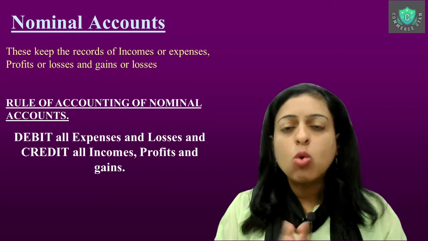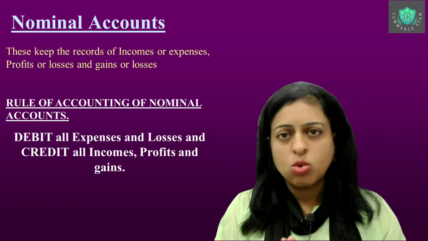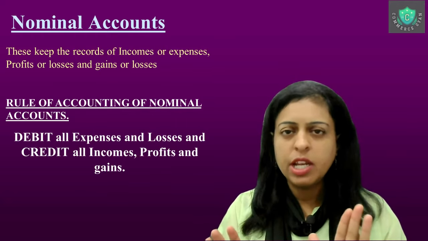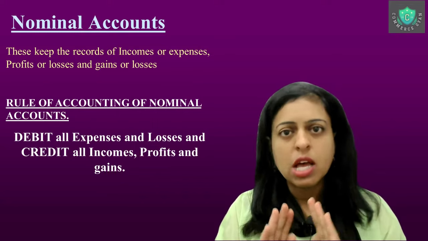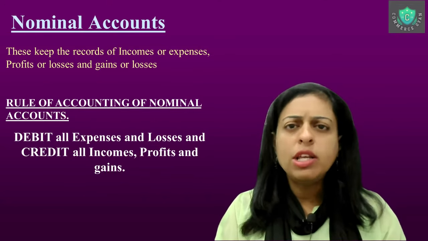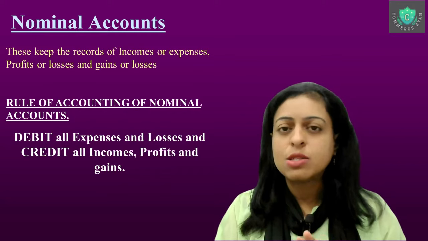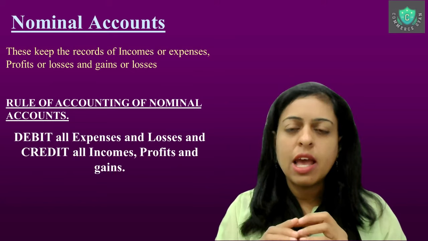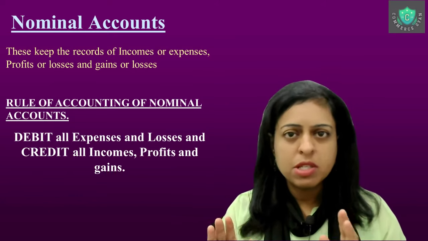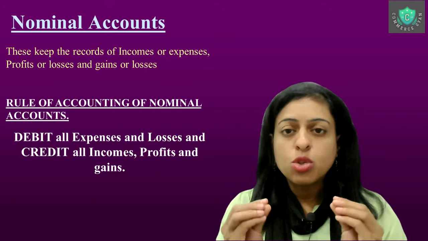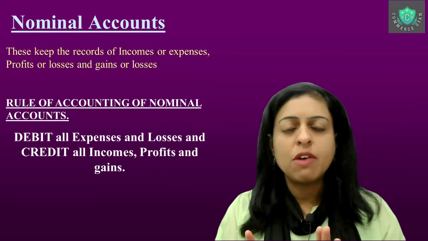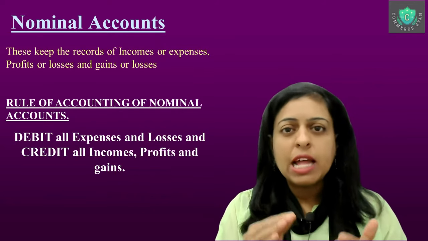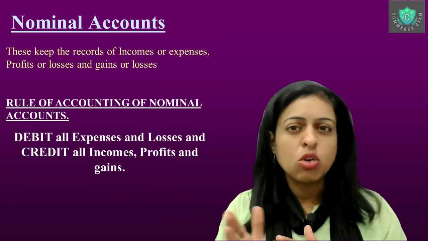So remember this. Now what is debit, what is credit for nominal account? Nominal account says all expenses and losses are debit, right? All expenses and losses are debit. And what is credit? All incomes and all profits, all gains will be credit. So this is very simple, because debits are all expenses and credits are all incomes. So if you remember this, you remember the nominal account rule. So 3 rules, 3 accounts which we have learned. Take a little bit more revision, and then you can proceed to the illustrations part of this particular video.